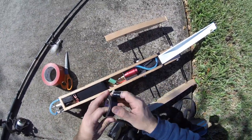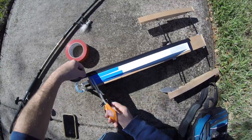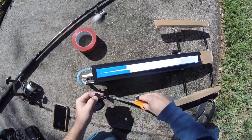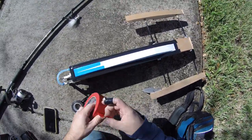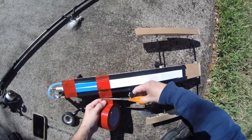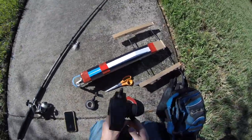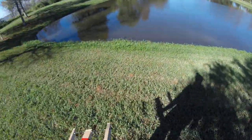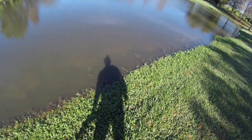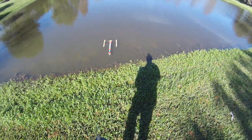Okay. That should do it. Make sure there's no gators. Nope. Someone floats, I think.